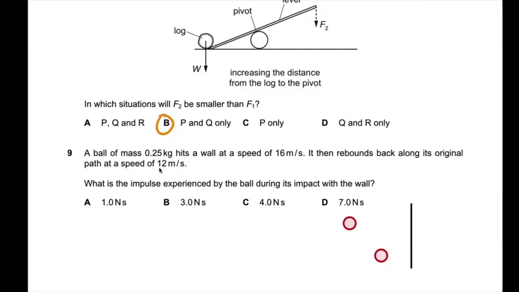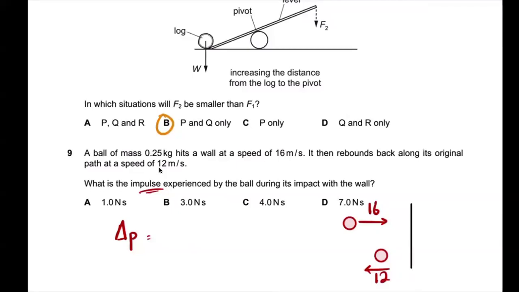So this object of speed 16 meters per second strikes, it rebounds with a speed of 12. Mass is given, time is given. You need to find the impulse experienced. So impulse is delta P. You have two formulas, F delta T, and just the change in momentum because there's no force, no time given. So you just have to use mv minus mu.